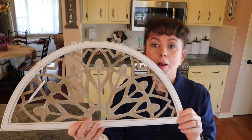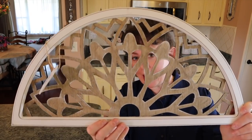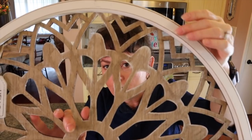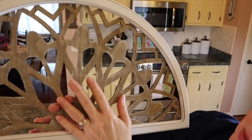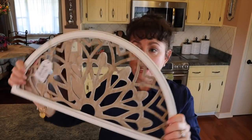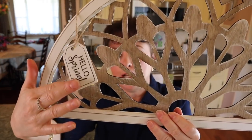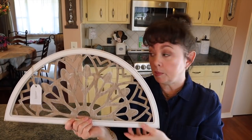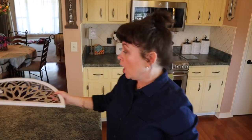We'll start off first with the one thing I found at Walmart. This is so beautiful — look how pretty that is. Such a French country farmhouse look with that whitewashed finish. This is white and then this has the brown and it's kind of all whitewashed. It's pretty large as you can see and you just hang it right here. This is with their seasonal decor and it just says 'hello spring,' which naturally you take off. I think I paid $10 for this. I was so surprised — that's a really good find.